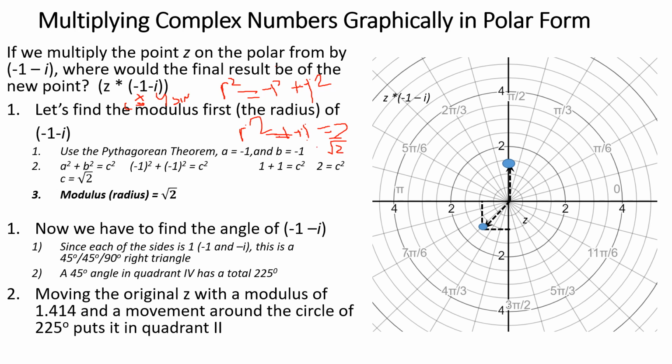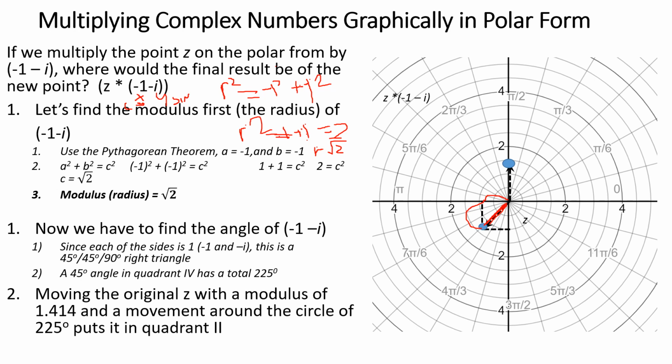So I'm going to say whatever my original point is at -1 minus I. And by the way, here's the real -1 minus I. Well, now I got to figure out what that distance is. I've gone my x and y, or say my real and my imaginary. Well, this is the square root of 2. And by the way, it's a 45, 45, 90 because each leg is equal. And it's a right triangle. So this is square root of 2.